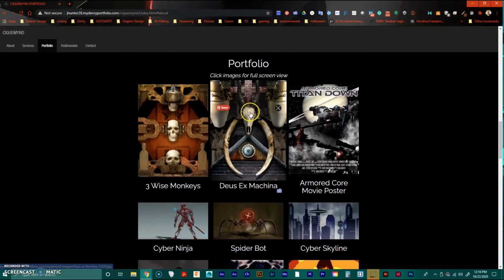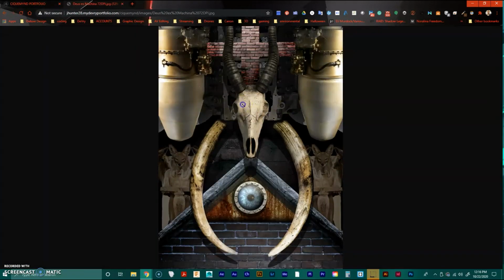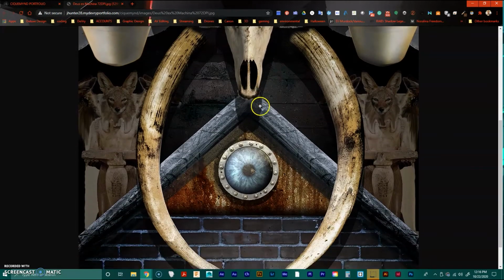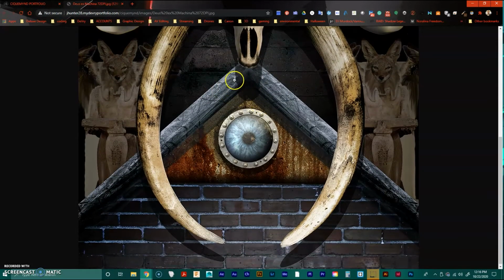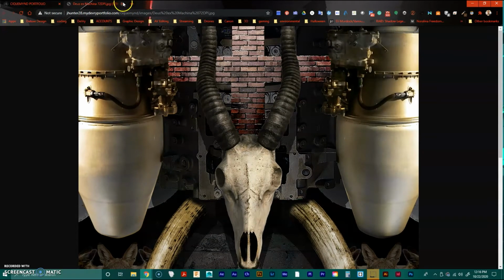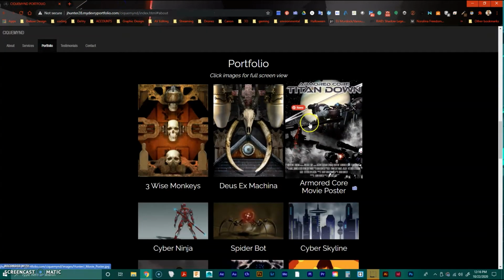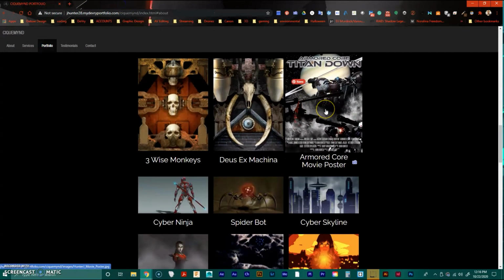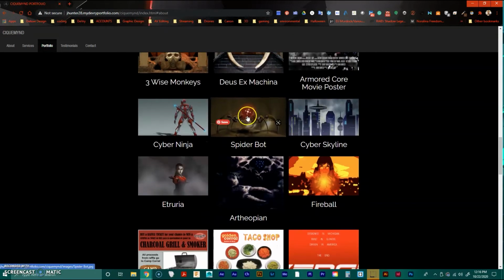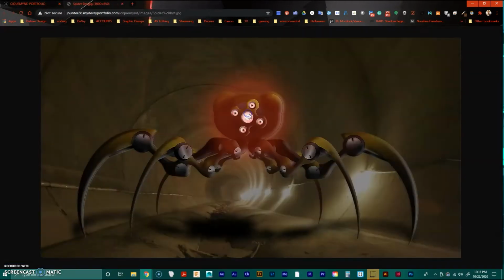But definitely I lean more towards a darker, more abstract sort of niche, I suppose. But I can do everything from poster layouts to graphic design to character concepts.